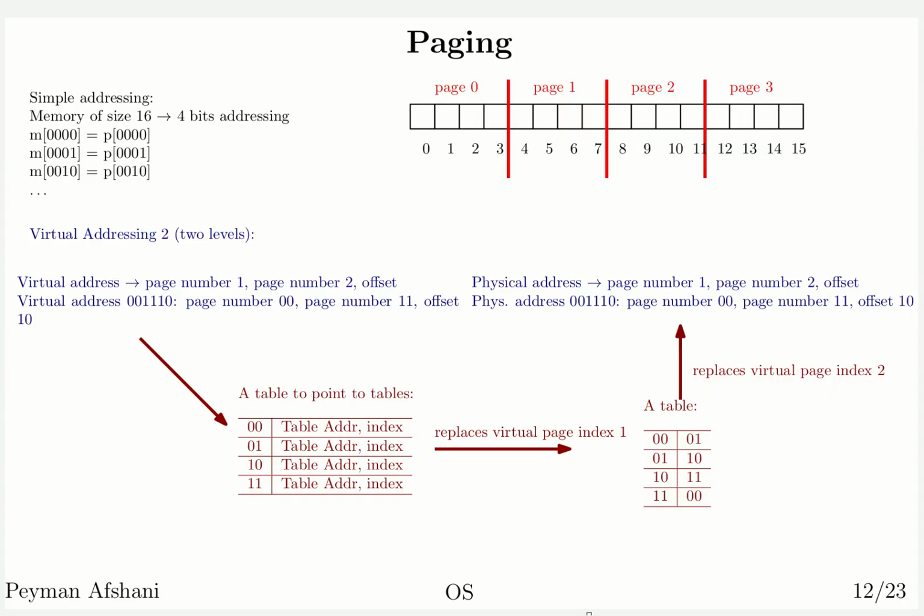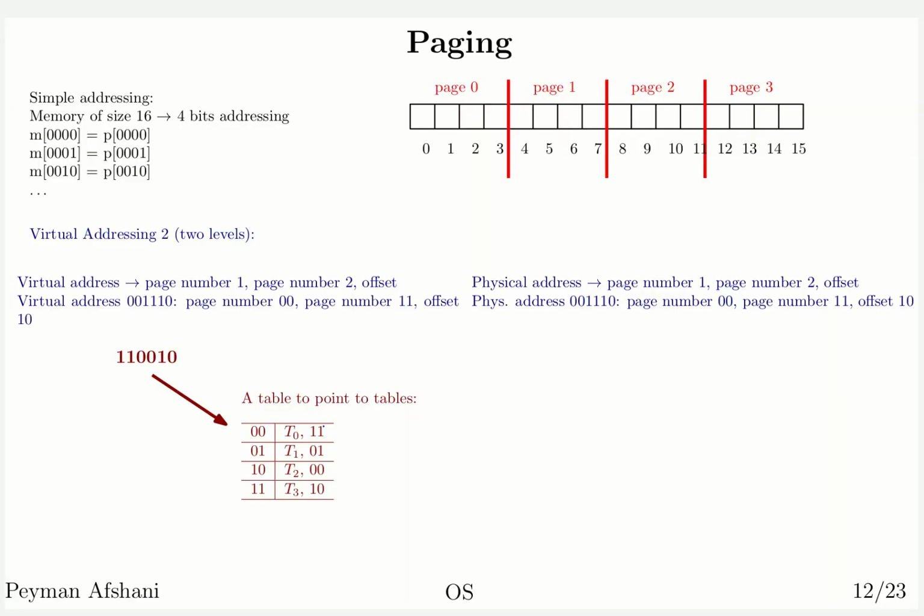A more complicated level of paging can be done by using 2-level addressing. In this case, I'm not going to show you the layout of the memory because I have 6 bits, which is too many to draw. But I have 6 bits of addressing here, and now I have 2-level paging. You look up the first number, 00, which needs to be replaced by something, and it also needs to take us to some other location or some other table.